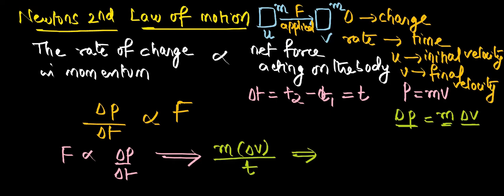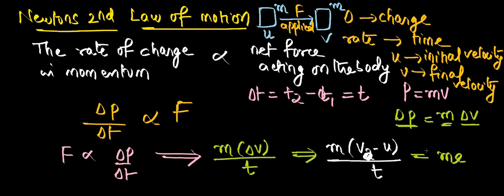Now, what will be the change in velocity? Final velocity minus initial velocity. So m as it is, in place of delta v we take v minus u, divided by t. Now, what is this term called, Gautam? v minus u by t, change in velocity by time. Speed and velocity are both similar, but speed is a scalar quantity, velocity is a vector quantity. Rate of change of displacement is velocity. Rate of change of velocity is acceleration. So this is m into a, where a is v minus u by t.